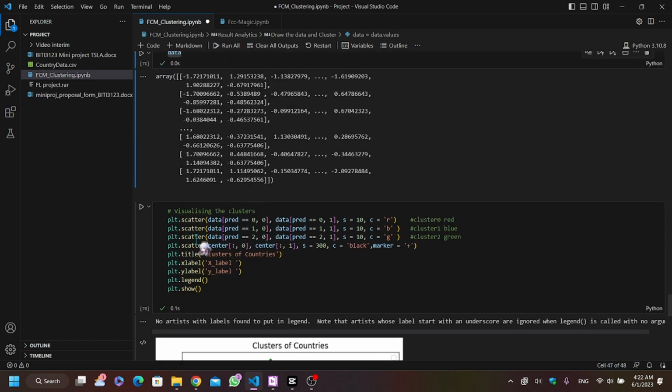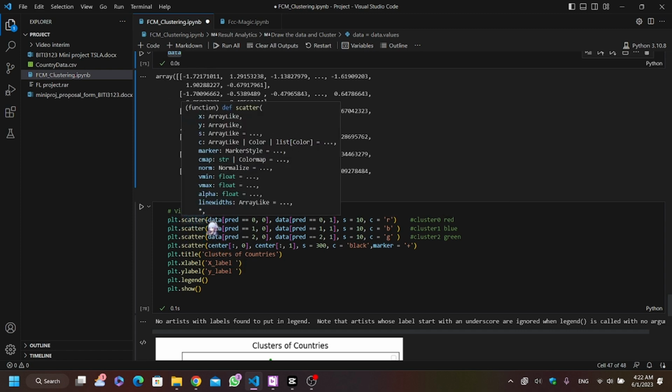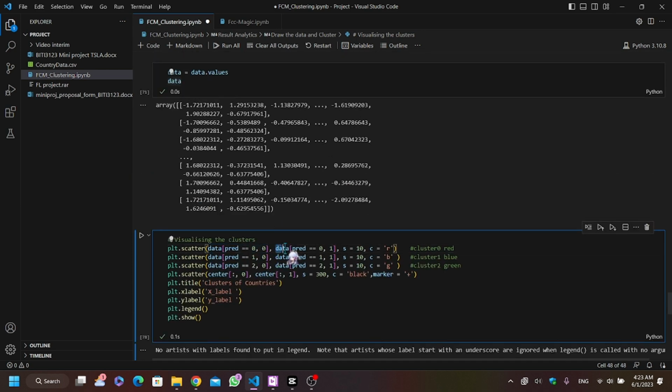For visualizing the clusters, we use the matplotlib scatter. For the x-axis, we select the values where the cluster is equal to 0 and corresponding to column 0. For the y-axis, we also select the values where the cluster is equal to 0 and corresponding to column 1.